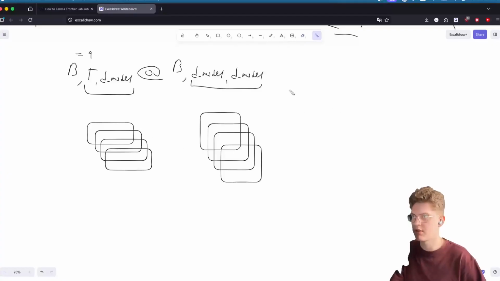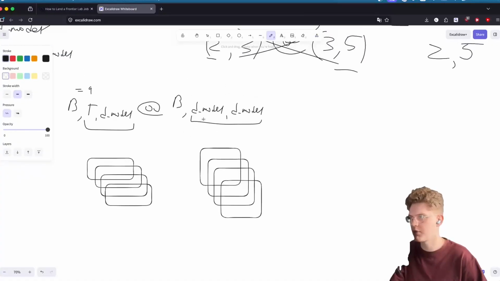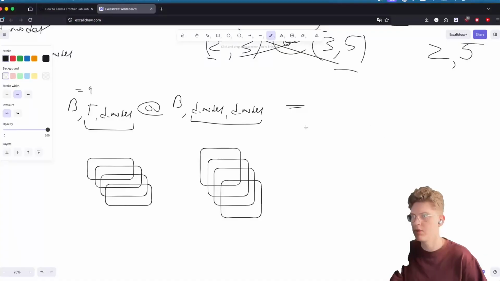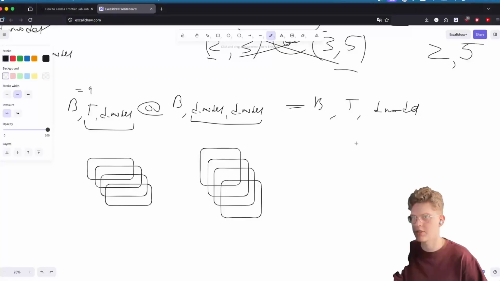Yeah, let me just cover this. So we perform matrix multiplication over here, right? So WQ times X, and we get the new dimension, which is going to be B by T by D model. Because again, these two dimensions cross out and we get T by D model. Perfect. So these are our Q, K, and V matrices.